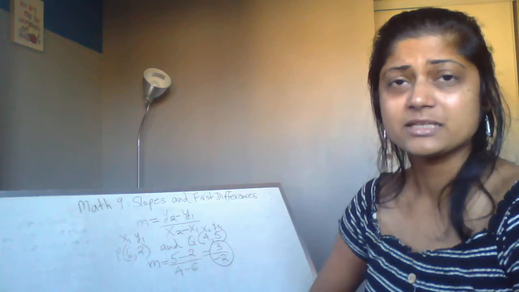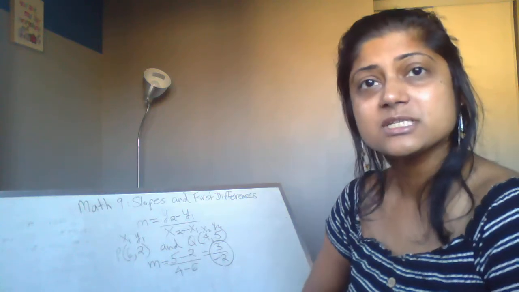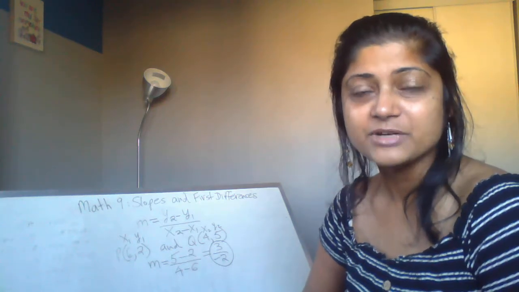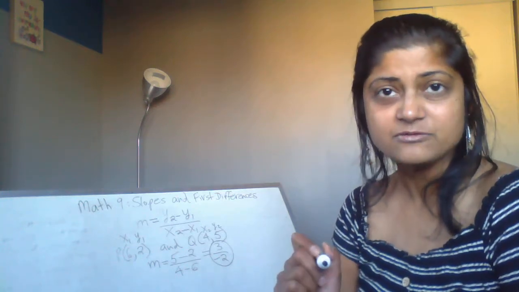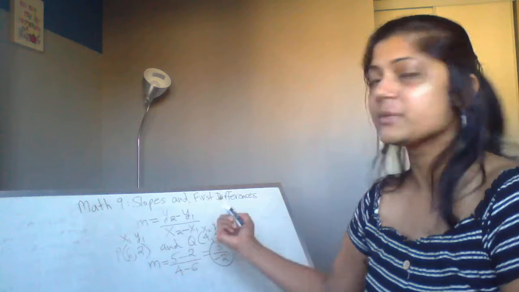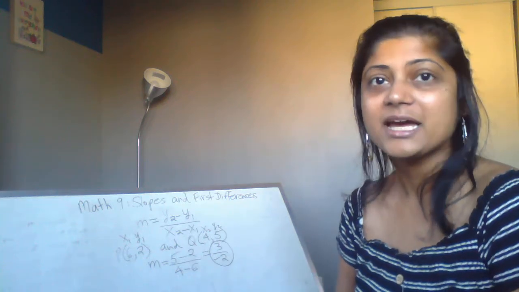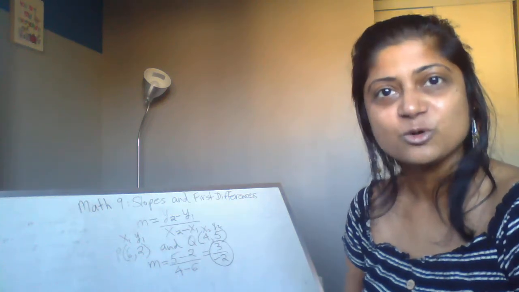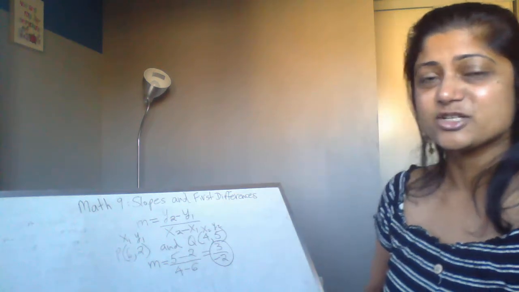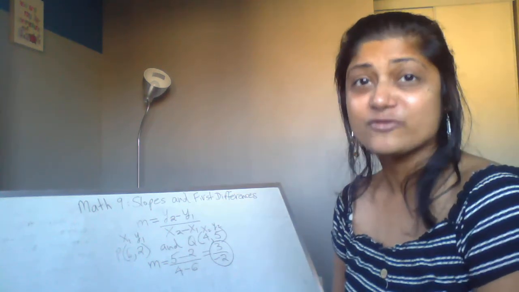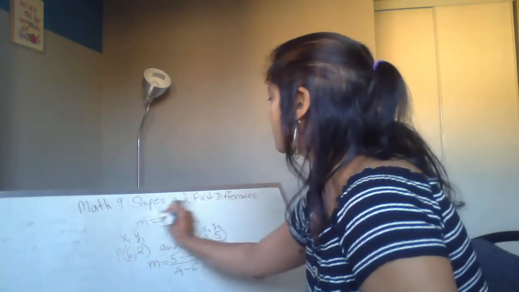This is how you calculate the slope. Okay, sometimes the teacher will give you like the graph, and you have to use the graph to find 2 points on the graph, and then I can still do the formula for the rise over the run, and that still defines what the slope is. Okay, so if there are no questions, let's move on to the next section here. The next section is on first differences. Okay, I'm going to take this off.